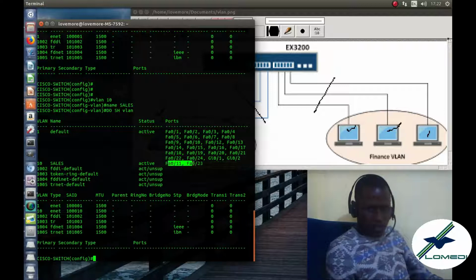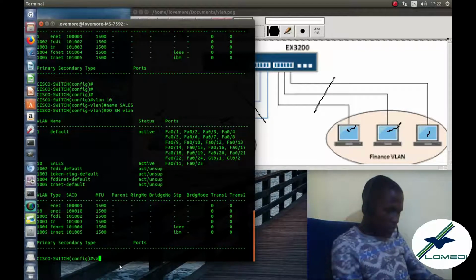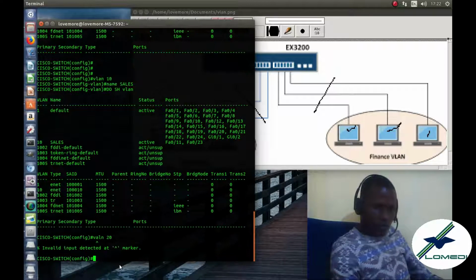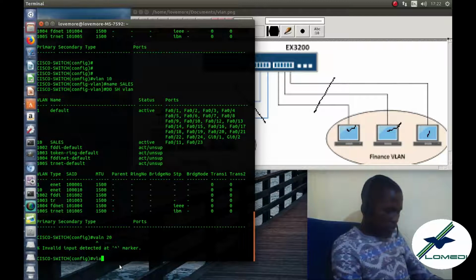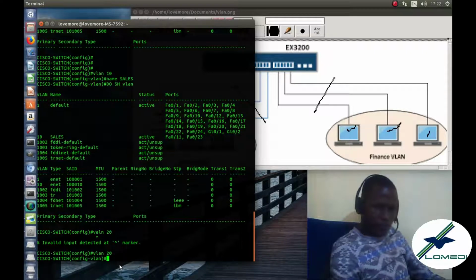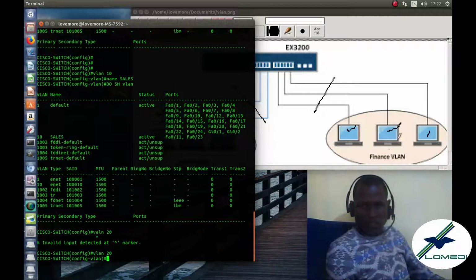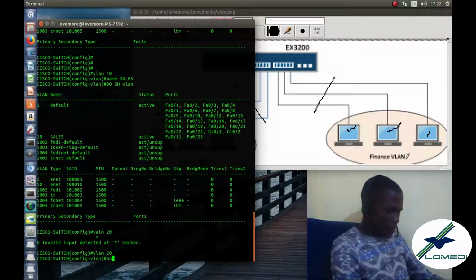I'll put another port in this one here, and I'll again create another one. I'll simply say vlan 20, and this is the one which is finance, name Finance.